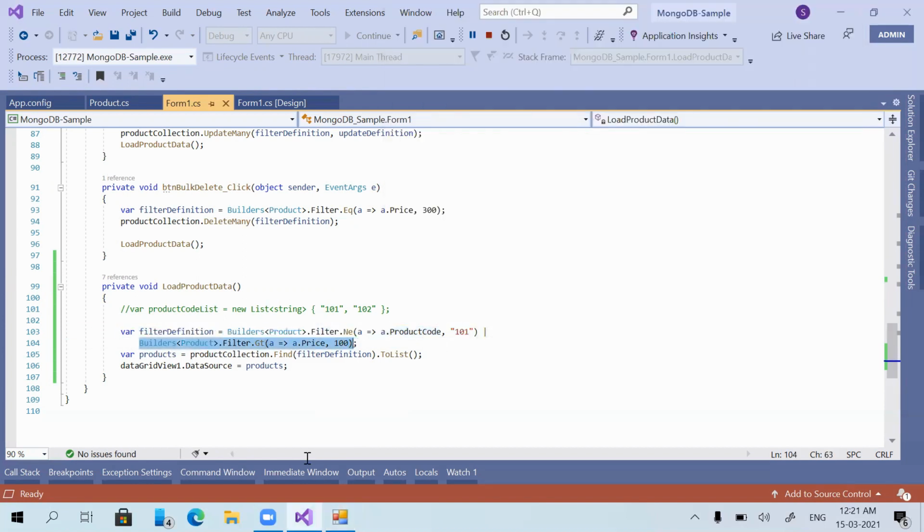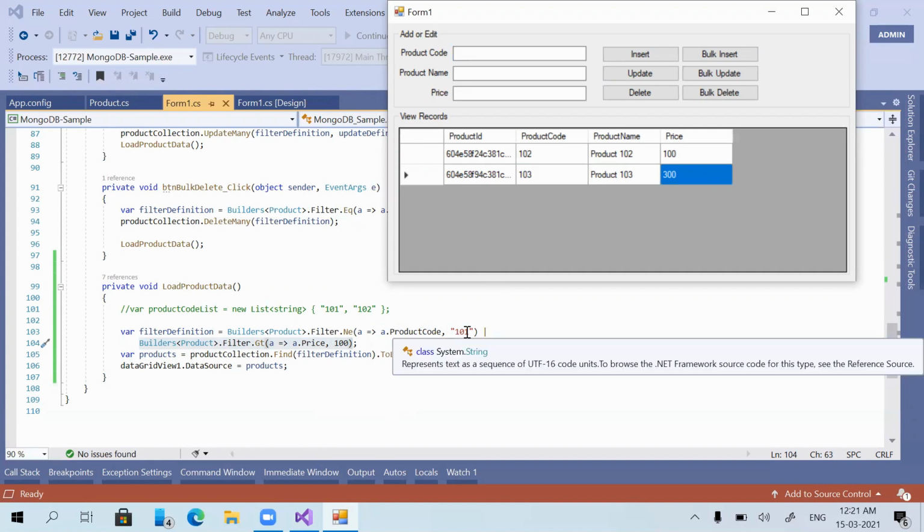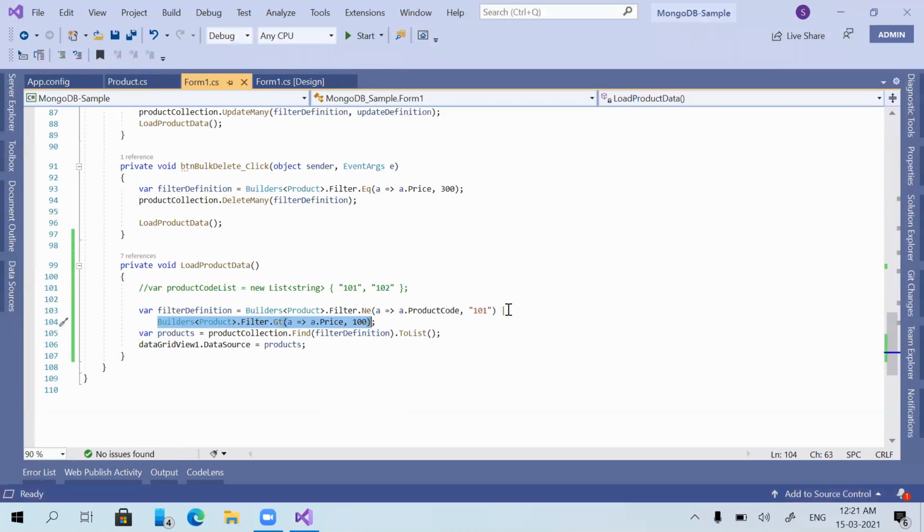The second record matches both: the product code is not 101 and the price is greater than 100. So both conditions matched, which is why it is displayed here. In this way we can use the OR operator. Hope you understood the difference between the AND operator and the OR operator.